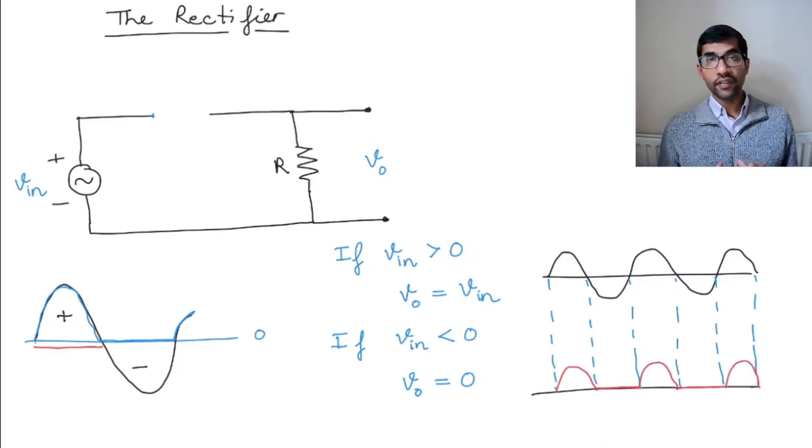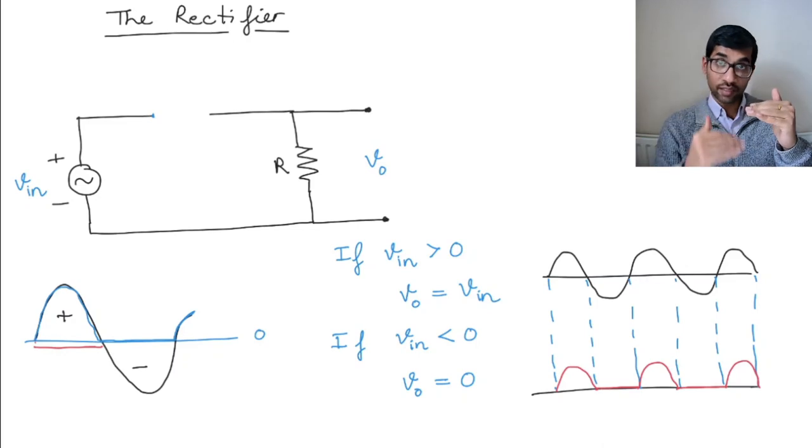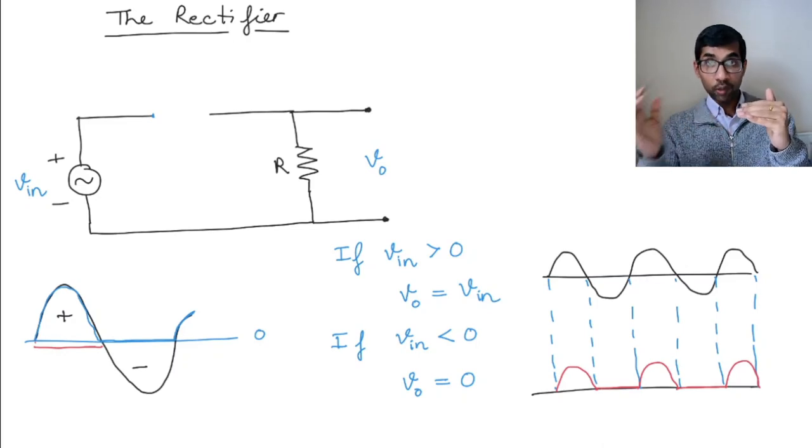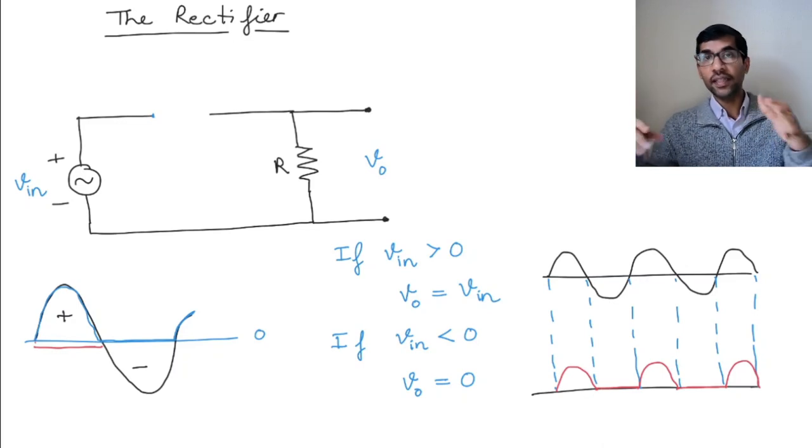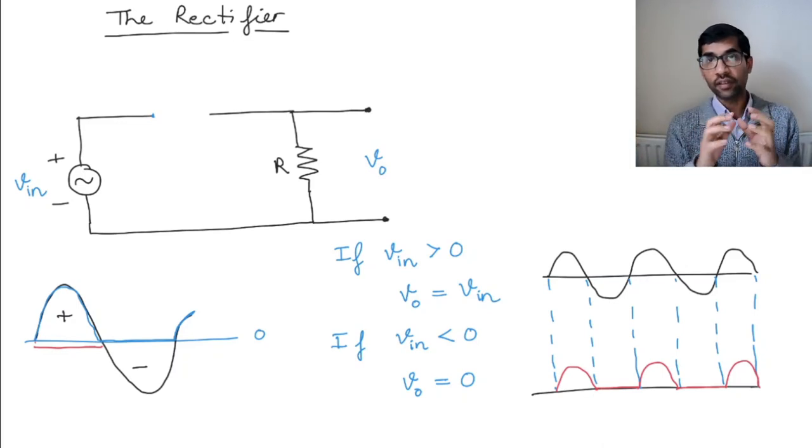So what a rectifier does is it does not allow negative voltages to pass through, and it only allows the positive voltages to pass through. So in one sense, it is rectifying the signal. Think of it this way: the signal is going in two directions, right? It's going positive and negative both. That's what the input is doing, and the output is rectified. There are no negative voltages there. This operation, where you only allow the positive voltages to go through, is called rectification.